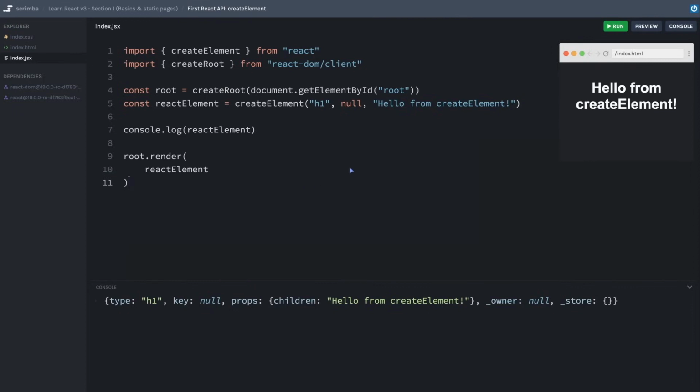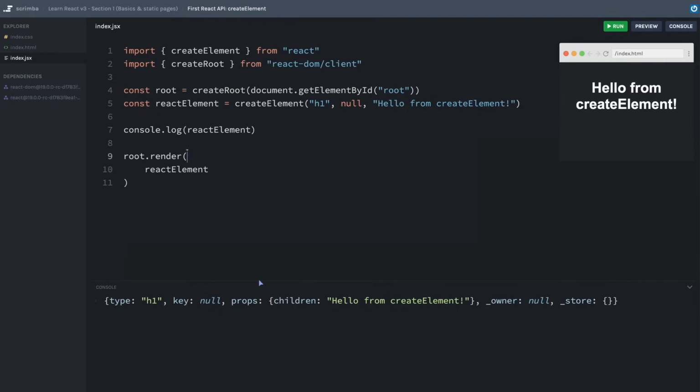Notice this object is just a regular JavaScript object. It needs to be structured in this way so that React can understand what it is, but it's just a JavaScript object. Remember this because it will be key for us down the road when we start talking about JSX. So long story short, in the very early days of React, they created this function called createElement. It still exists today. As we can see, we're in version 19 and we can still use it. And createElement returns a regular JavaScript object with a specific structure that makes sense to React.